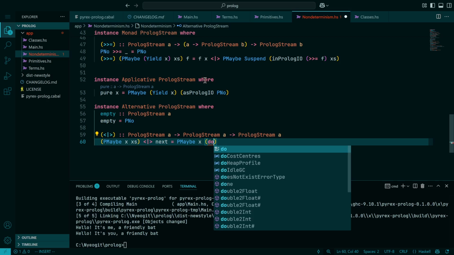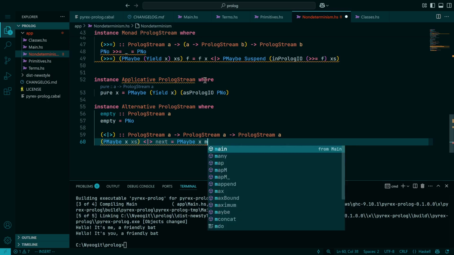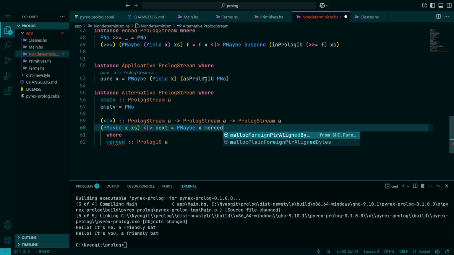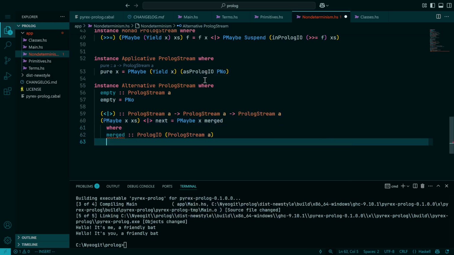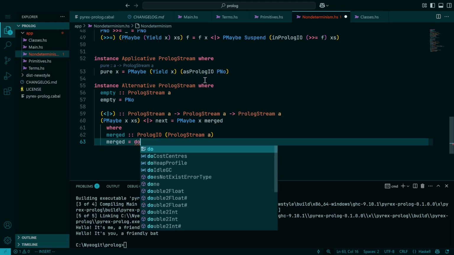What's the best way to write this? Sorry, I'm trying to think about this. That's not actually the right type. This is the right type. Let's see. Merged would be written as what?